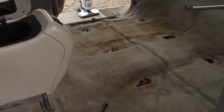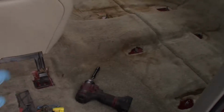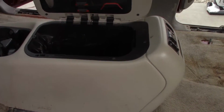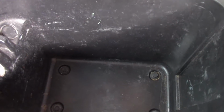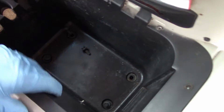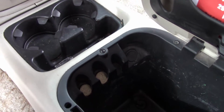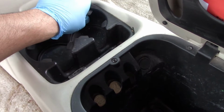So we got the seats and the carpet vacuumed out, and we're going to go ahead and take this center console off. The way you do that is there's 4 10mm bolts in there. And once you have the 4 bolts removed, you lift up this little secure tab, get that loose. Next you're going to grab a pry bar or a screwdriver and lift behind this little tab here.